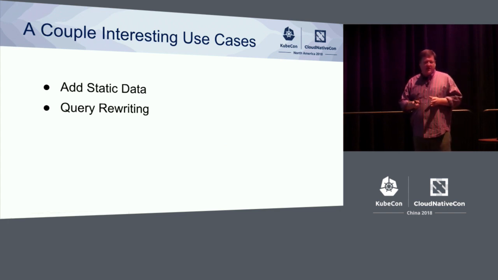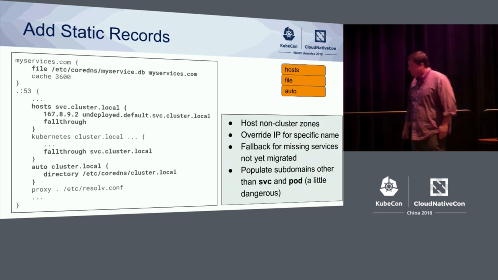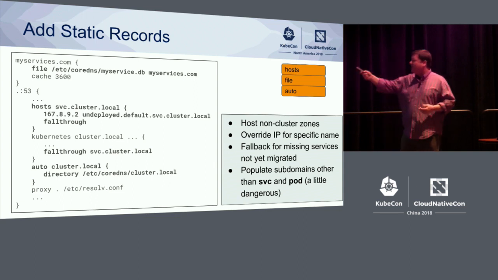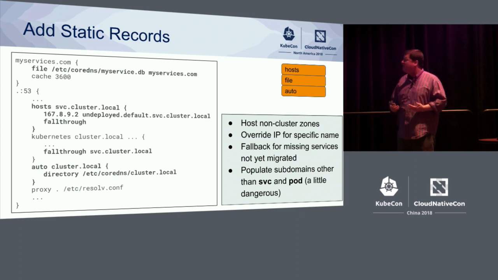Okay, two other ways to go about and make changes. I believe it was mentioned earlier that we could add some static data to the zone. And then there's a query rewrite, which has some interesting use cases. Adding static data, because CoreDNS is just a DNS server, and Kubernetes happens to be one of the things it does, it also serves zone files, and you can serve inline records right out of the Corefile using the hosts plugin. So this enables us to essentially override individual names if we want with the hosts plugin, or actually populate subdomains of cluster.local that are not normally part of Kubernetes.